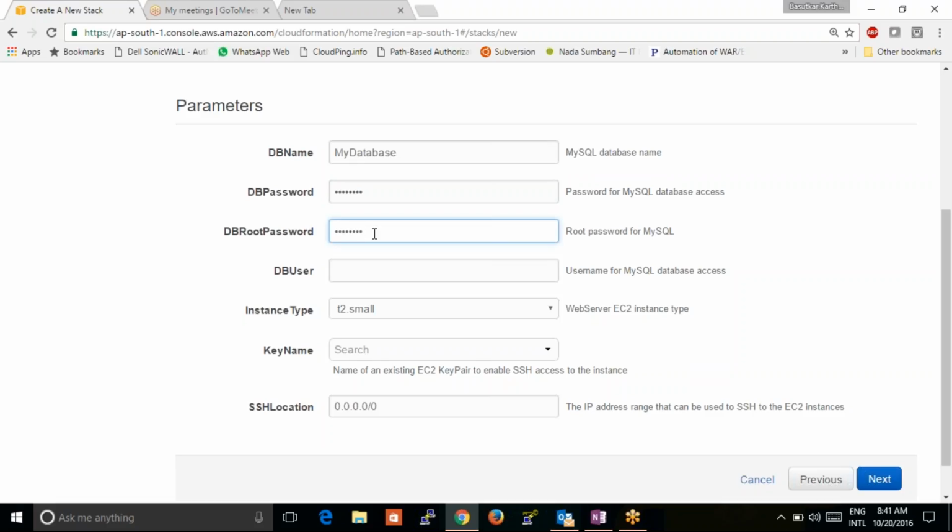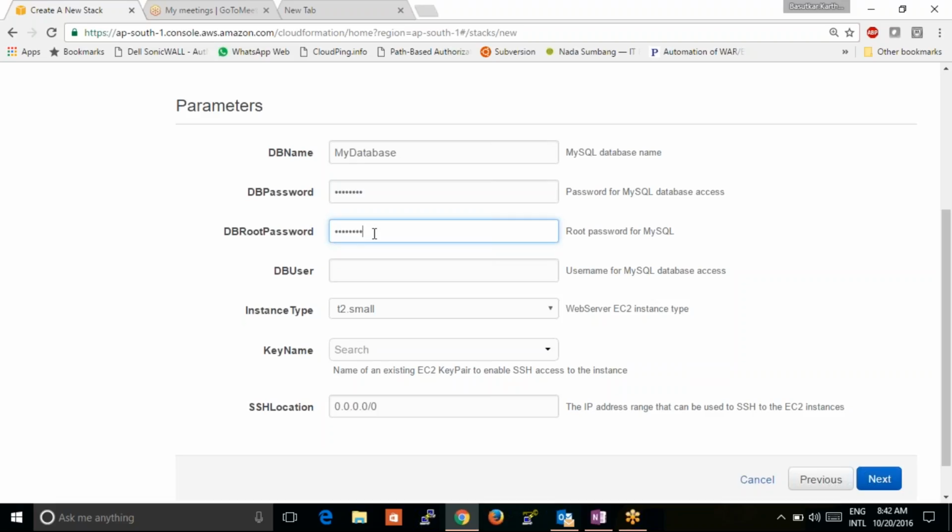Maybe some people are confused about what this MySQL is and why it is asking for the database name and password. See, MySQL is a database server where you create schemas, and you assign one schema to one website. In order to make communication between this website and MySQL, they have some authentication process.